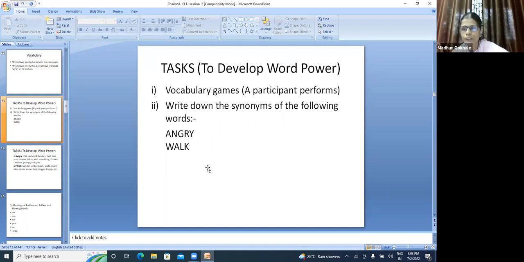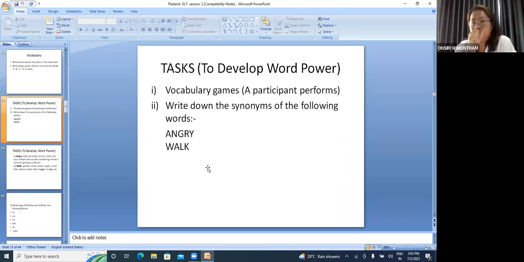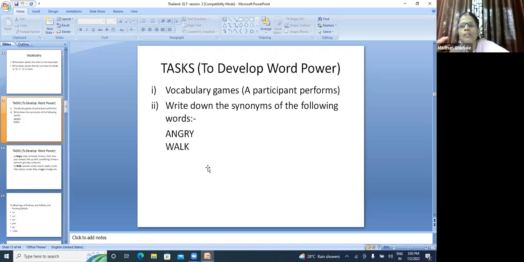For example, there is a word in English, livid, L-I-V-I-D. Livid means to be extremely angry. If I'm the boss of a company, and I say the worker came late today, I was angry. But if I say the worker came late to the office 25th time, I was livid, right? So livid, angry, annoyed, furious, irritated, throw a tantrum, sulky, grouchy, grumpy. There are so many words in English.